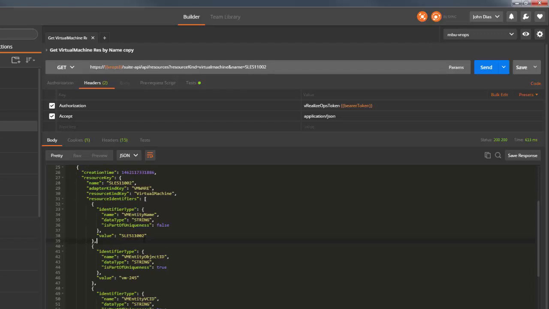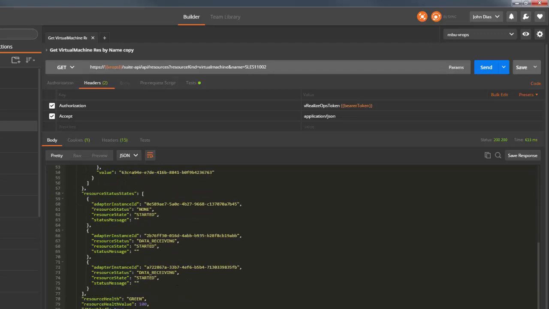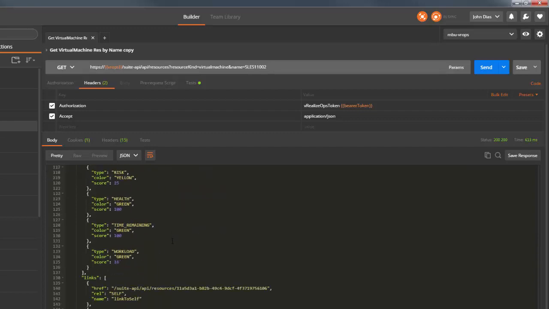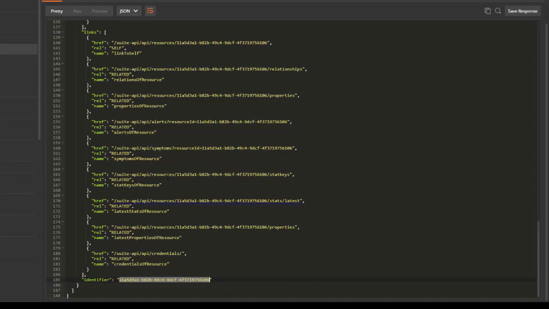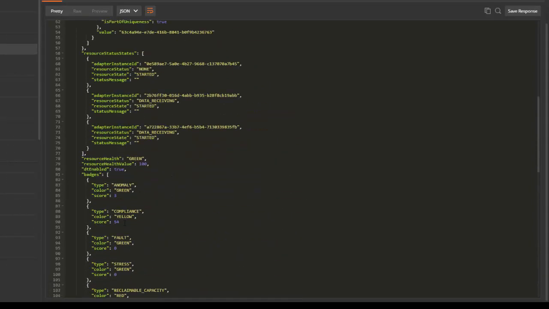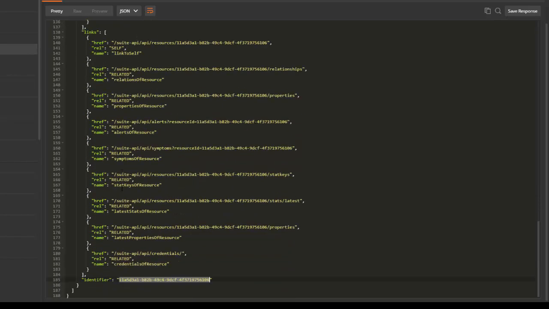Here's the name field that was matched. Here's the resource kind key, virtual machine. Here's the resource ID of that machine, etc. Or actually, this is the resource ID in vROps, and badge scores, badge information, etc. So a lot of good information.